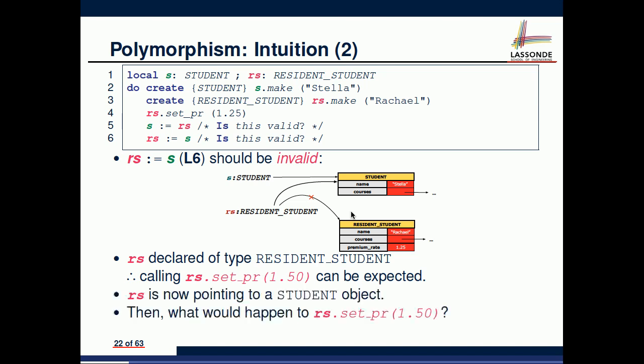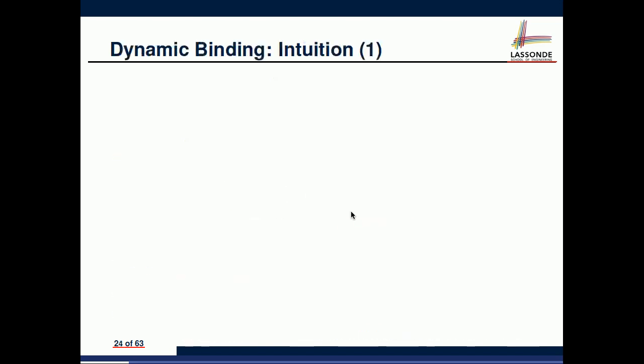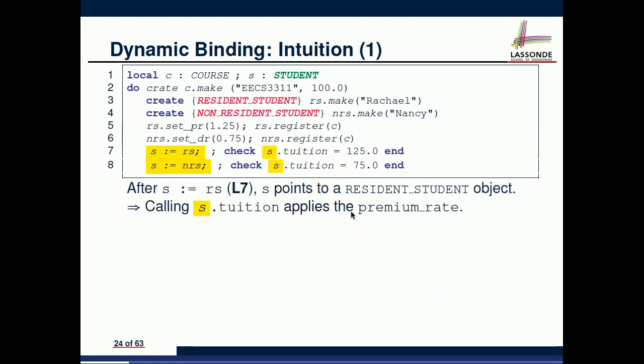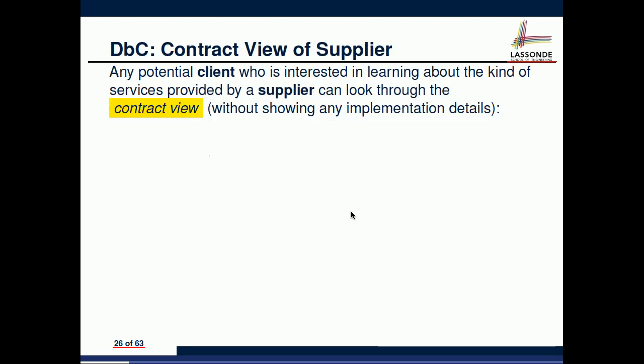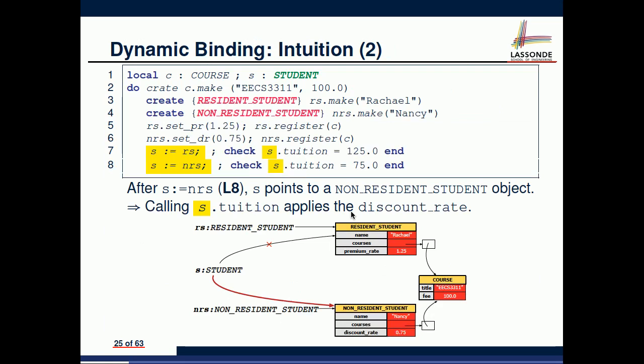Okay, so that's about polymorphism and dynamic binding. You got enough intuition. Let's do a quick case study, just to give you a little bit more insight. The case study is: how can you test the postcondition of your contracts, of your feature? Let's think about how you would test the postcondition manually. How would you do it? What I told you to do previously was to temporarily modify your implementation so that it does something that's wrong, and see if that modified version will actually cause any violation of the corresponding postcondition.